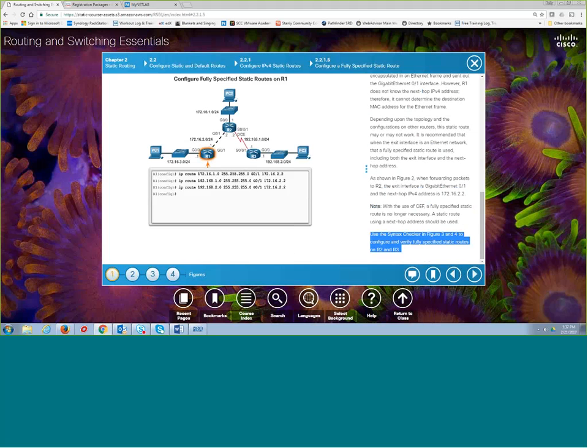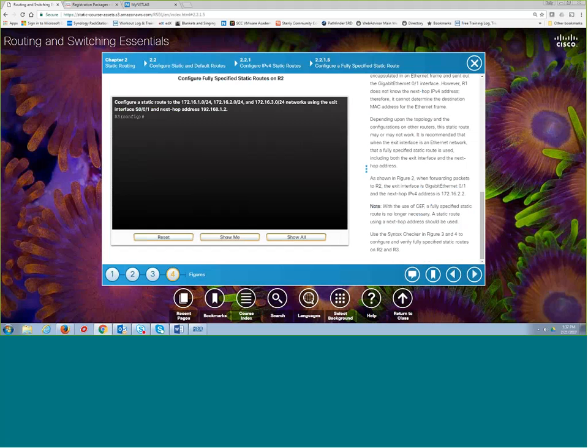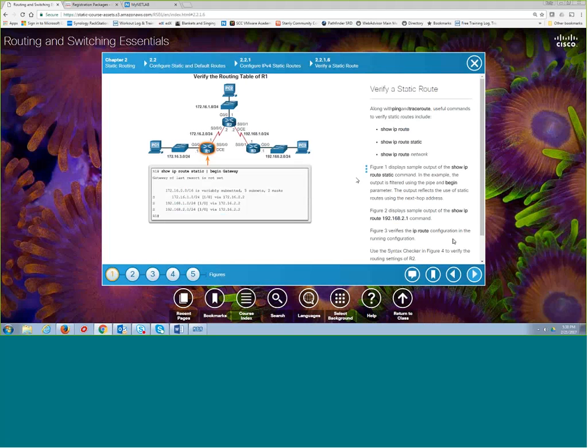So you also use next hop address if you want to do that across the Ethernet now that CEF is in place. And remember, CEF is Cisco Express Forwarding. That's a method of forwarding on the router backplane that basically looks at the route table and pre-calculates all the destination paths and outgoing interfaces, and then uses that CEF table for a lookup. So you never have to go to what's called a process switch route table lookup.